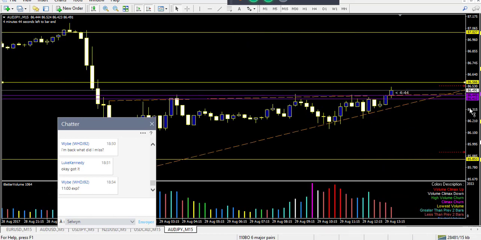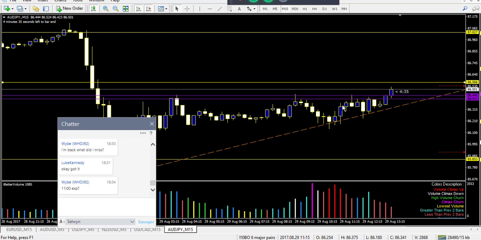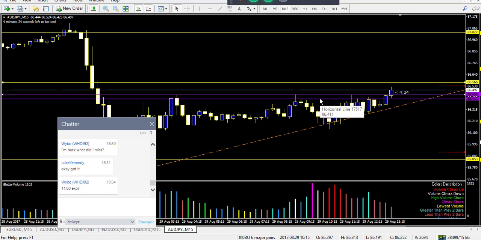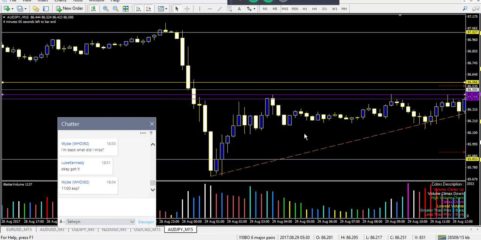which line? Let me clean. Yeah. Some group of traders will place their line at the extreme of the wick, like that. Some group of traders will place it at the bottom of the body of the candle, which is where my second line is. And it will create two reactions of the price. One reaction from the group of traders who place their support and resistance this way, and one reaction from the other group. So you always wonder which group is the most powerful, and I would say the most powerful is the one at the end of the body.